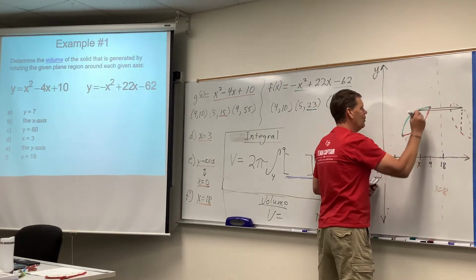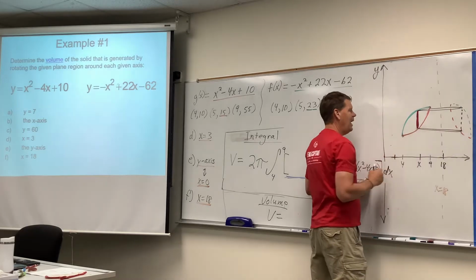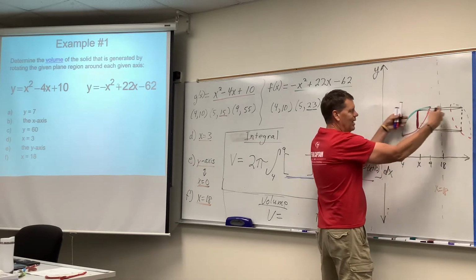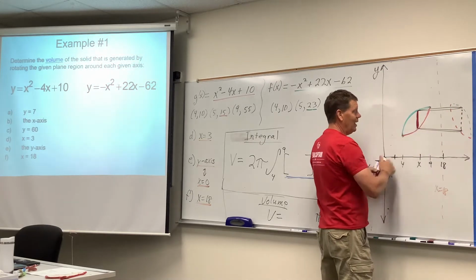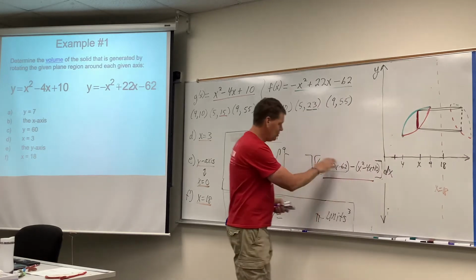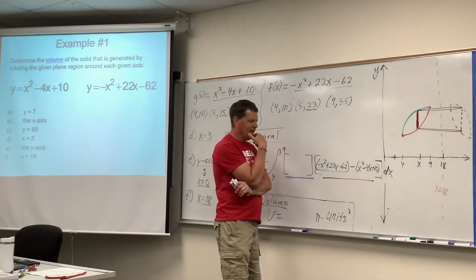All right, and then we've got a cylinder. And every value of x would have a cylinder just like that one, and they're nested within, and they all have different radii and different heights, don't they? That's what these expressions are. They represent the different radii and heights.